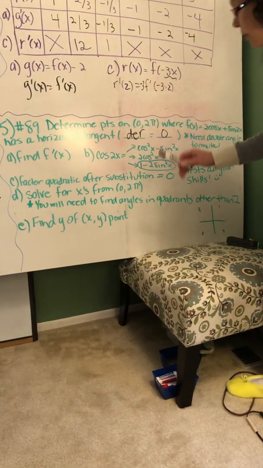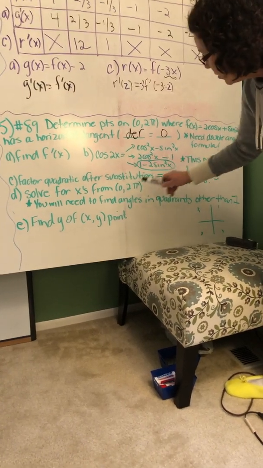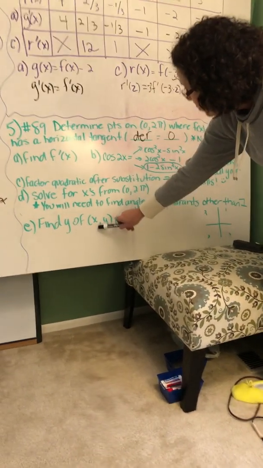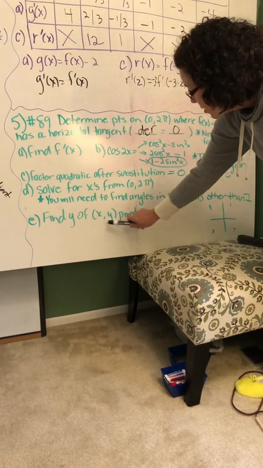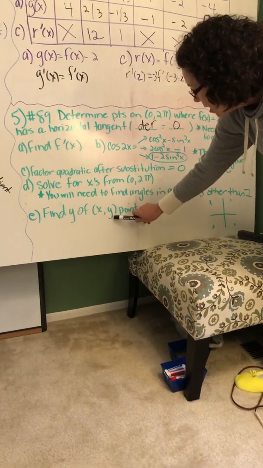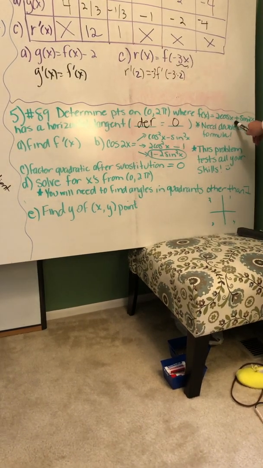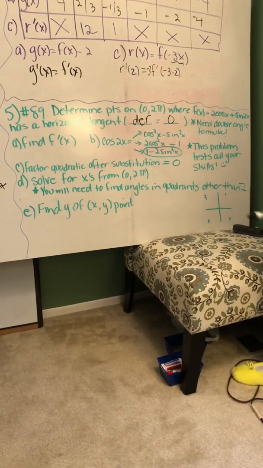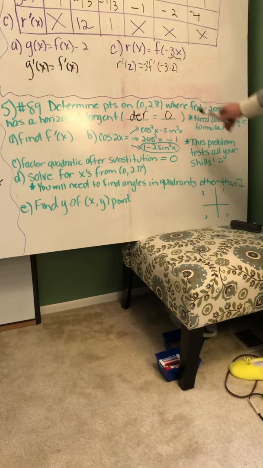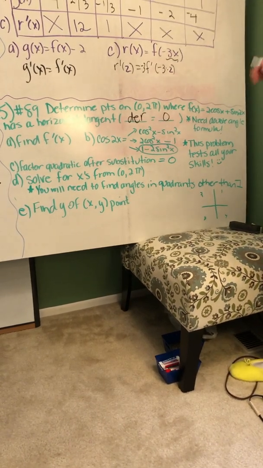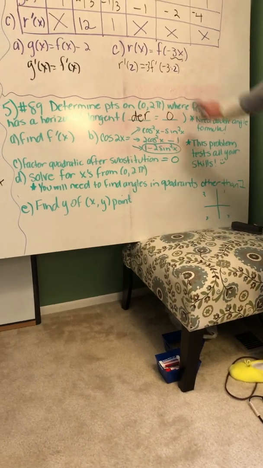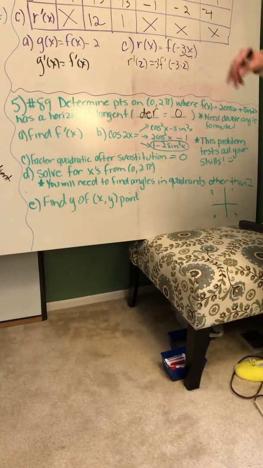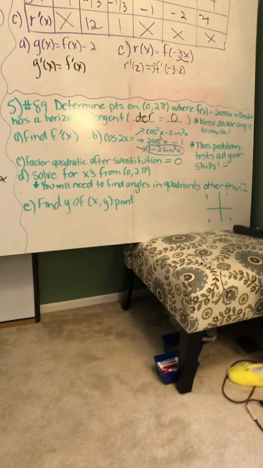Okay. Then once you get those angles, they're actually asking you for the point where the derivative is equal to 0. So you'll have to take your x's, put it into your original function to get the y. So a lot going on there. Take these notes carefully. When you hit problem number 89, go step by step. Lots going on. And that's it. I hope you enjoy your assignment. Enjoy.